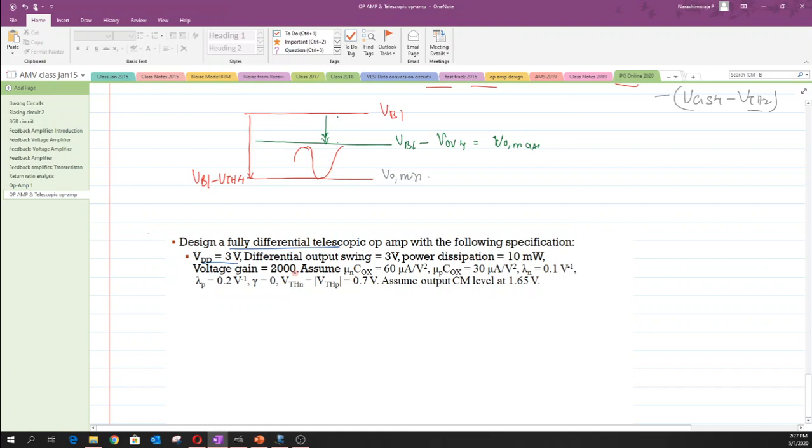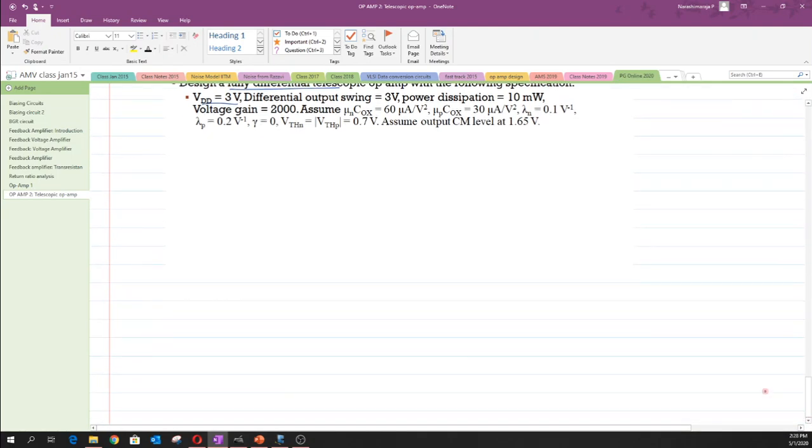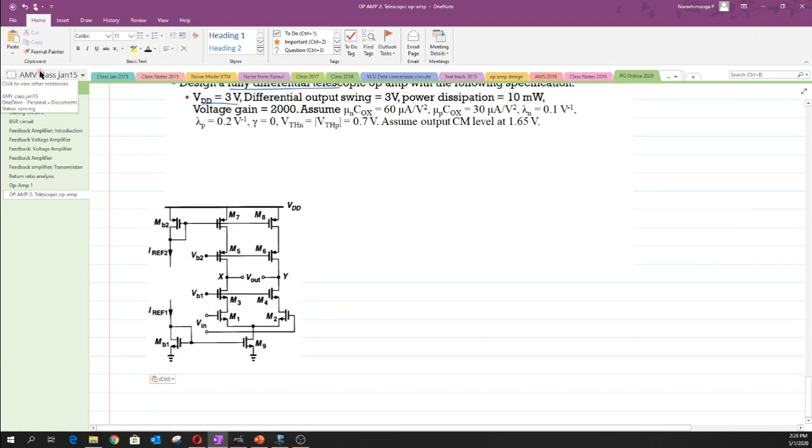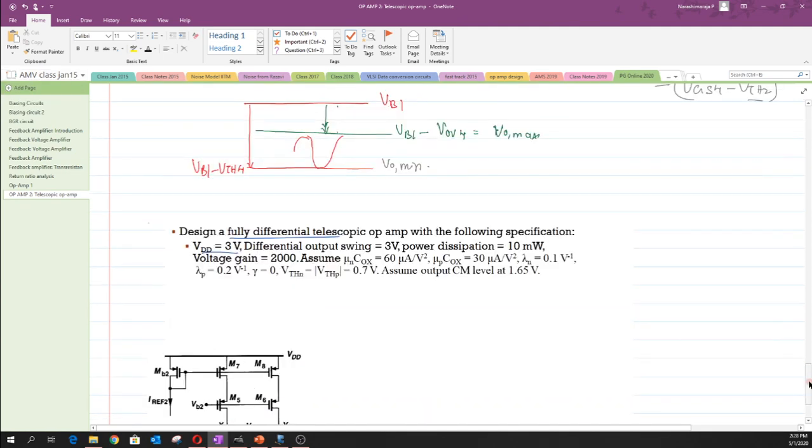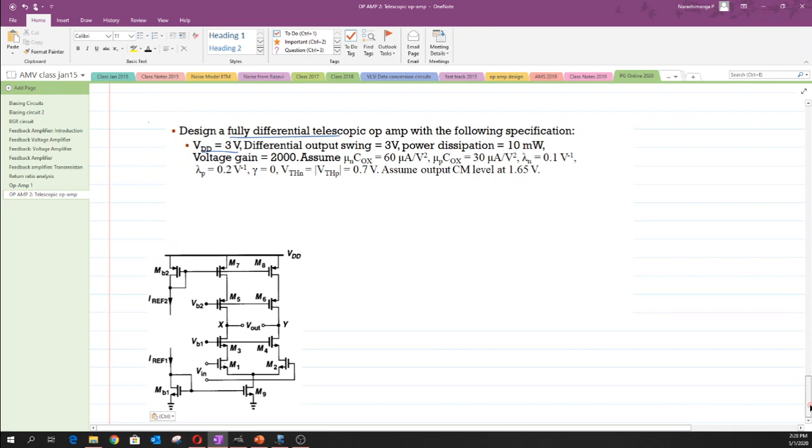So now let us assume that the circuit has been drawn by you, and I'm not going to spend much of my time drawing this same picture, but rather I'll just take a copy of this figure and try to paste it here. Specifically for solving this problem, the very first thing is you need to draw the structure, and assuming that you have already drawn the structure, let us move on to the solution part.